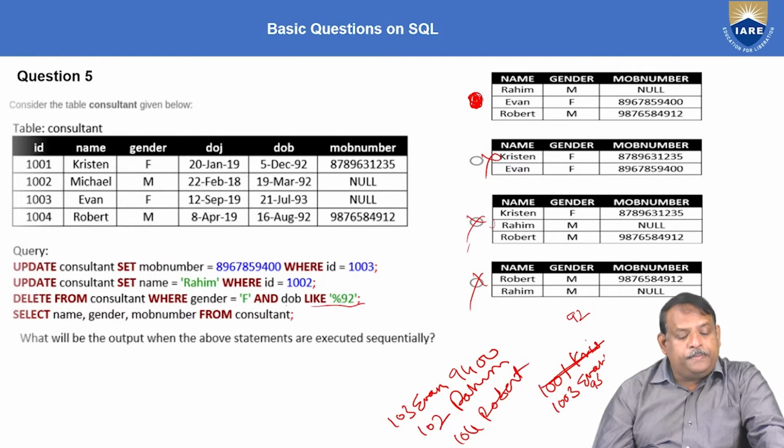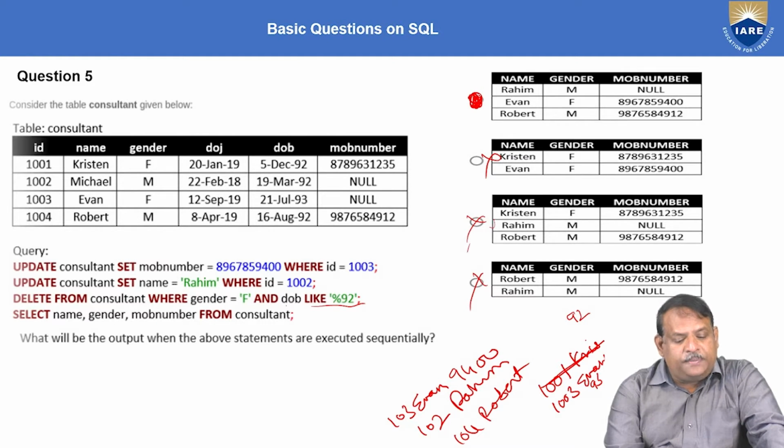Just see once again. The first statement is updating the mobile number for consultant 103. The name for 103 is Ivan. He initially has a null mobile number. This will be replaced with a number ending with 900. That is the first statement. The second statement is setting the name to Rahim where consultant ID is 102. 102 is Michael, now he will become Rahim.